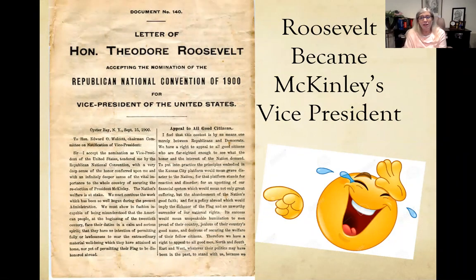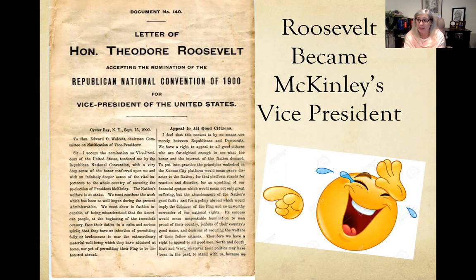And this is the year that McKinley is up for re-election. So you'll remember that McKinley is a Republican. He's got a lot of support from big business, and he's up for re-election. And so the New York Republicans hatch a plan, right? What better way to draw votes than have a war hero on the presidential ticket? So the New York Republicans convince William McKinley to bring in Theodore Roosevelt as his vice president.